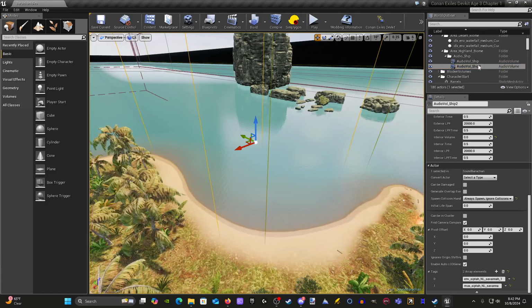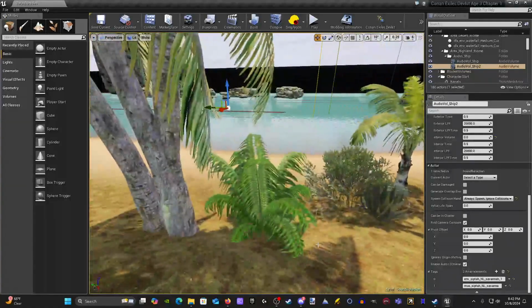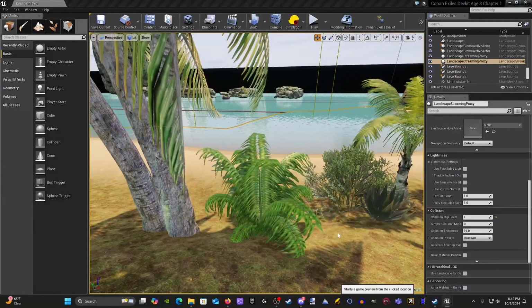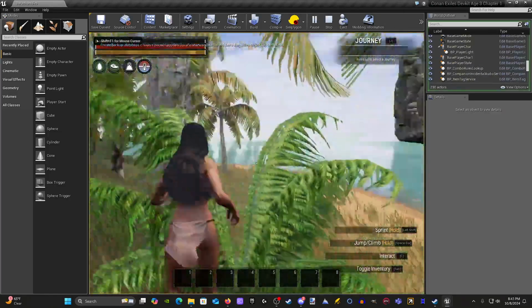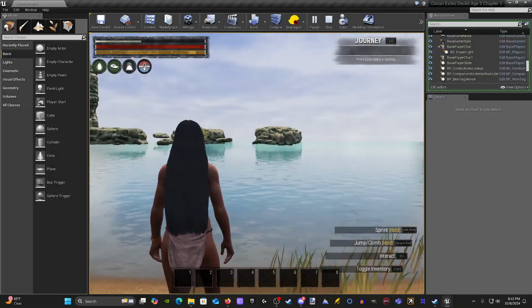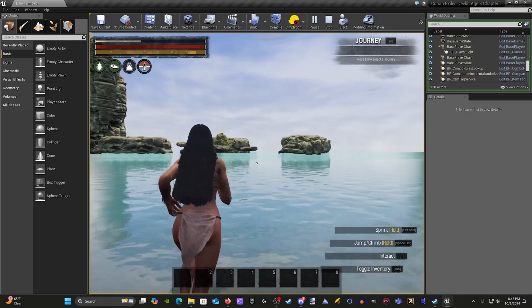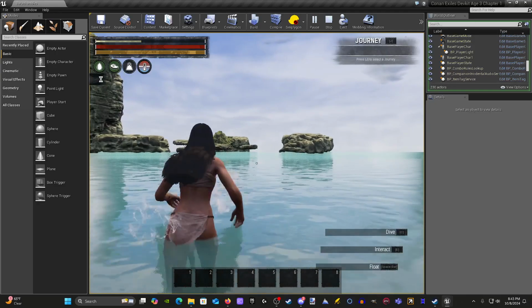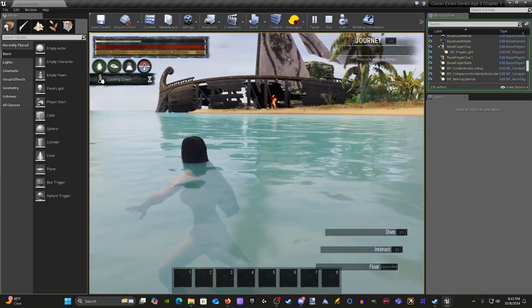And what it should do now is our volume ship 2 should play that. So what we're going to do is we're just going to start right here, and we're going to kind of walk into the water, and we should be able to engage that sound volume. So let's go ahead and we'll do this. Like so. All right, we hear our birds. Now let's walk into our volume carefully. It should be engaging.